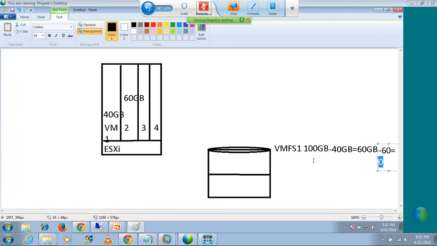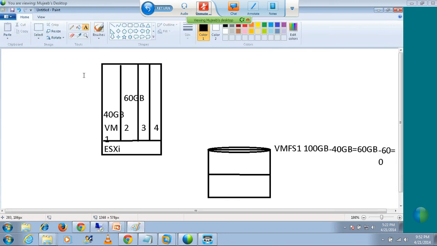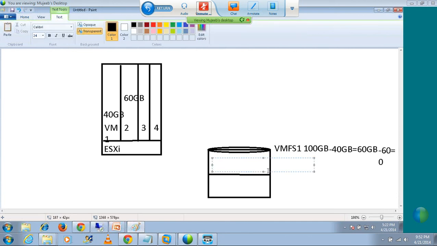Whether VM1 utilizes that entire 40 GB or not, that entire 40 GB has been allocated from the data store space. So that means allocation is done, and now on VMFS1 I don't have any more space available, because it has been allocated to my virtual machine number one and virtual machine number two. So here VM1 and VM2 have occupied the entire space. I don't have any more space available to store my virtual machines on VMFS1.